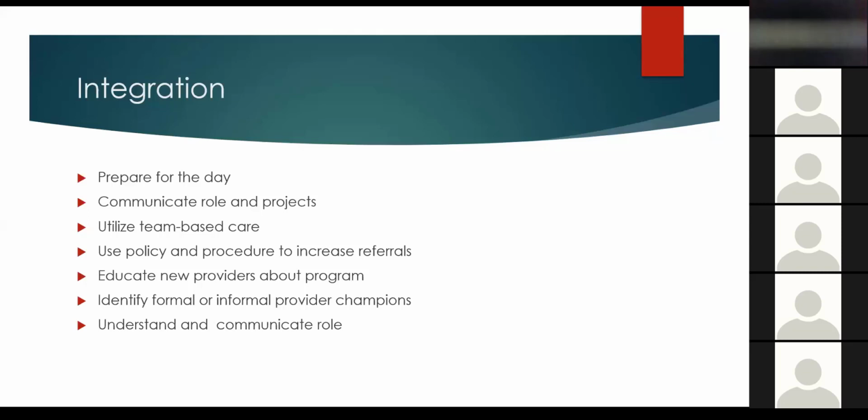I also try to communicate our role through emails, and by participating in monthly staff meetings for our office. And I think the next, really utilizing team-based care, speaks to making sure that you're communicating with all members of the team, not just the providers, so that they understand what our role is, and that we can help when they're feeling stuck.